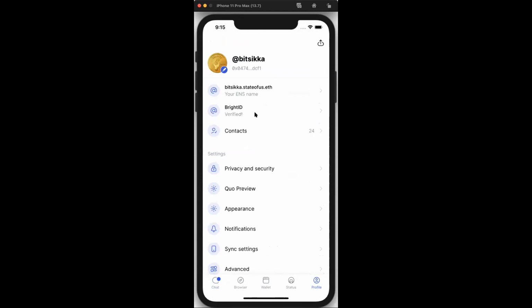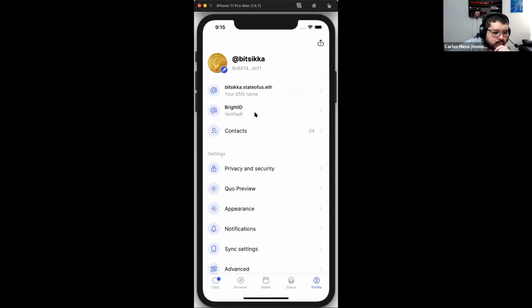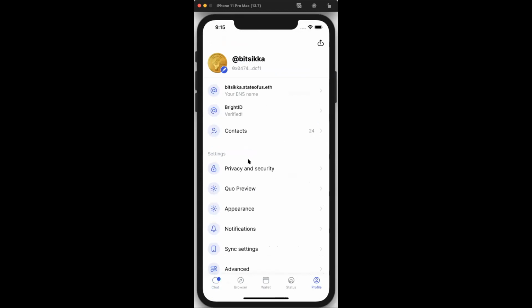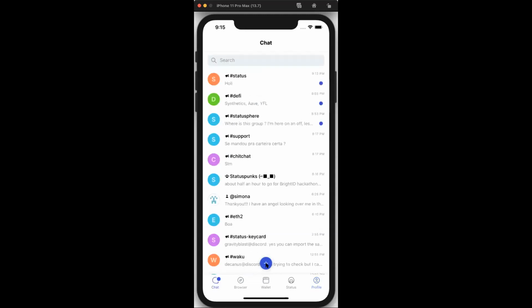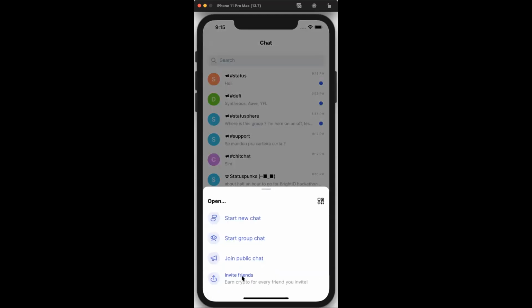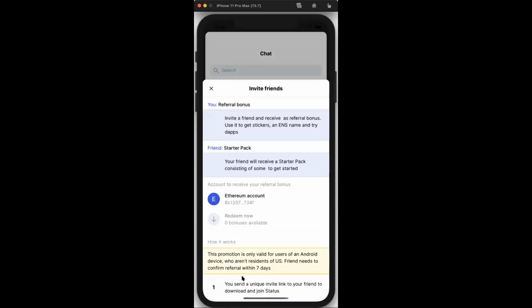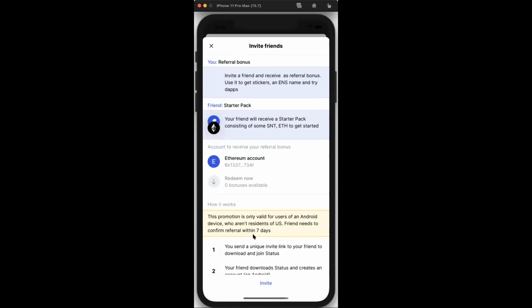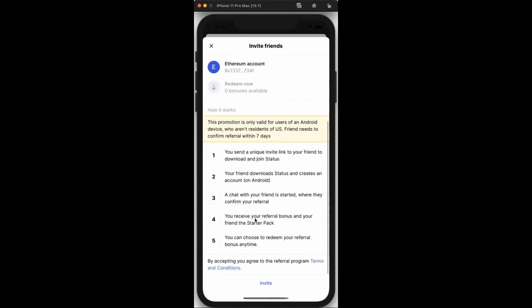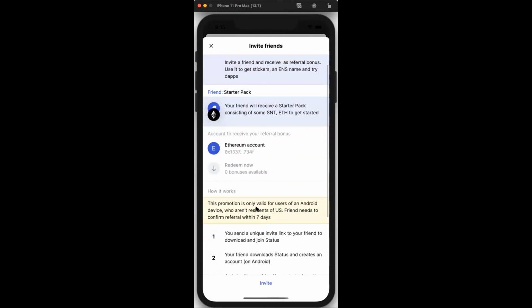Beyond this, this is now linked with Status app. My hope was to integrate it with invite friends, which this section itself is not live yet in stable Status.